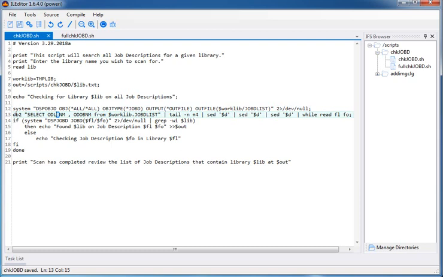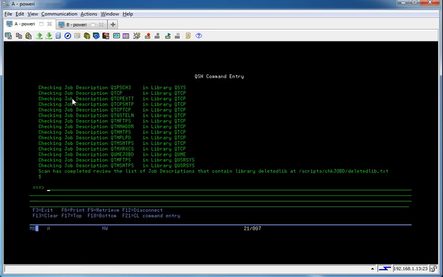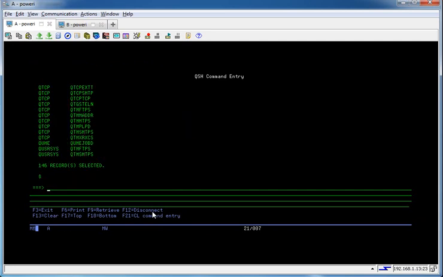Let's go ahead and look at this. We'll take a look at just the command itself, and then we'll take a look at what all these other things are doing behind the scenes. So I'll copy that and go into Qshell. I'm going to paste it. I'm just going to change this variable name to be the library temp lib. Since I already have my out file there, this should work fine. So it gave us a list of all our job descriptions, but there's a few problems with this.